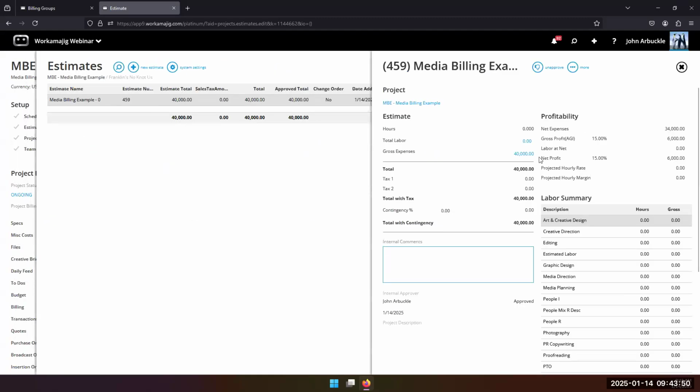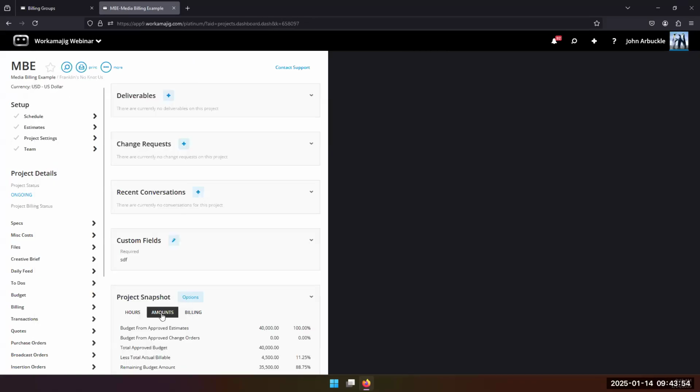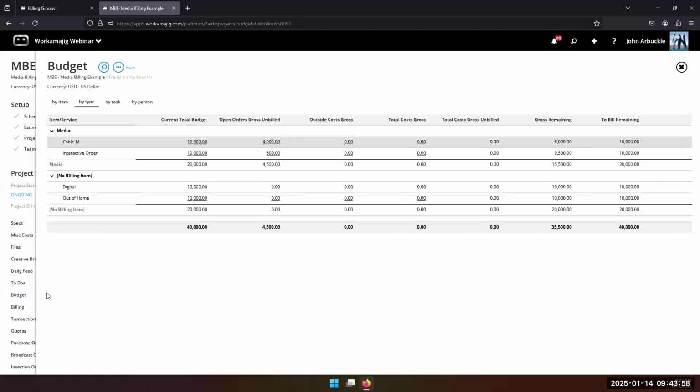All right. So this would go through the normal process, get approved, and that becomes my budget. As you know, with any other project, once we get an approved estimate, then we have the budget. Once orders start coming in, once expenses start coming in, those start to show up here, and we can see what's left on it.